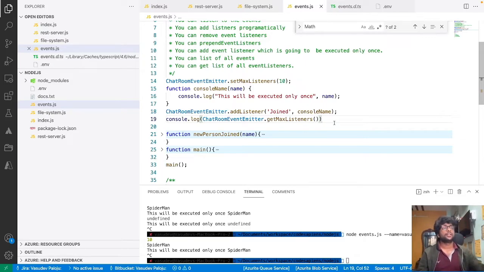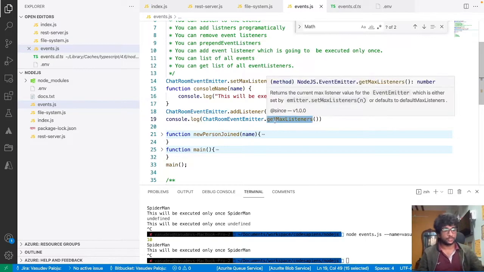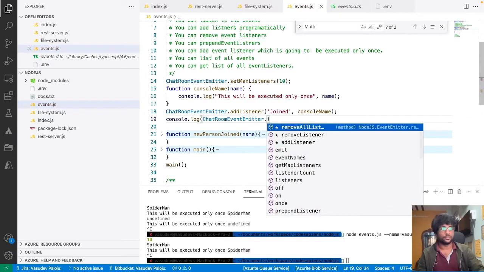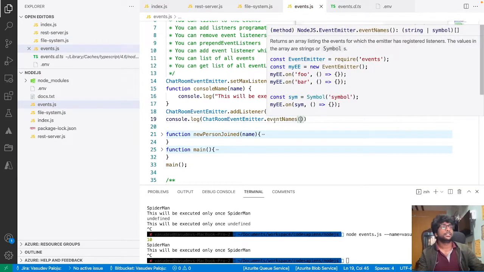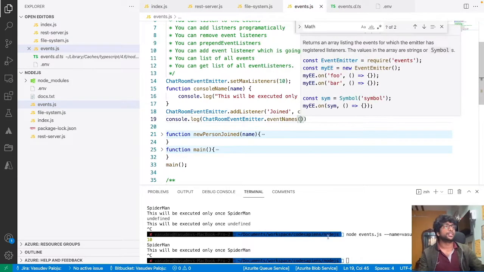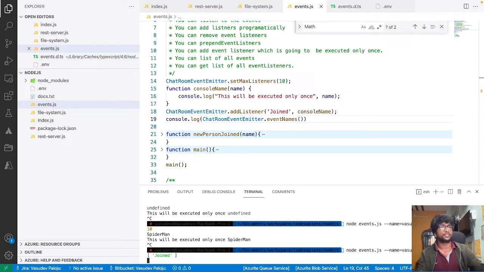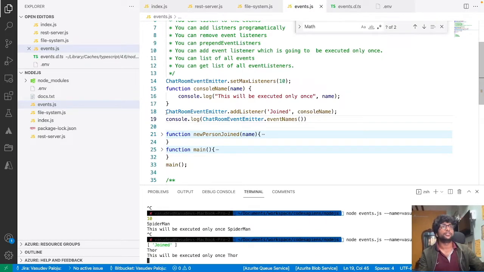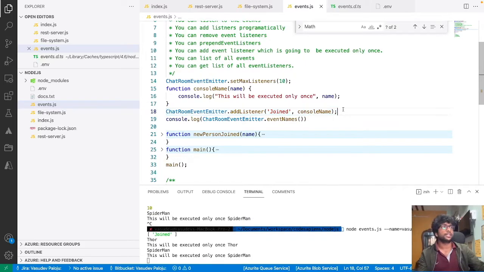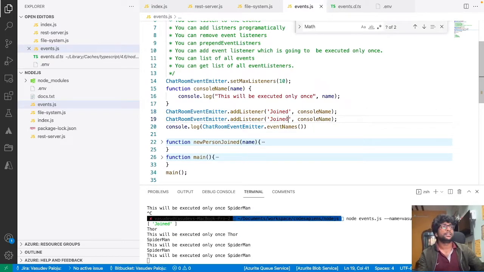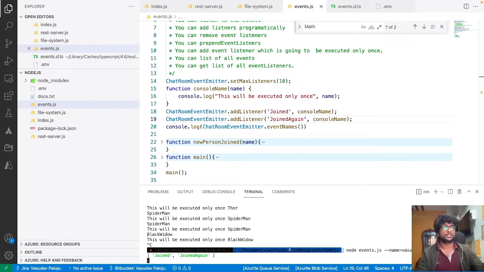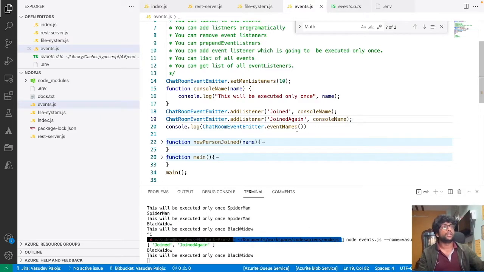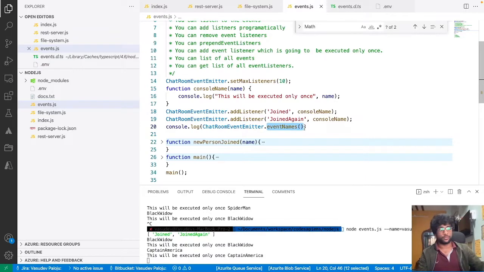And what all functions do we have left in our discussion of event emitters? All the event names which are defined on this emitter, if I execute this, see all the event names. If I add multiple event names, like joined again, all those event names will be captured with the help of event names.